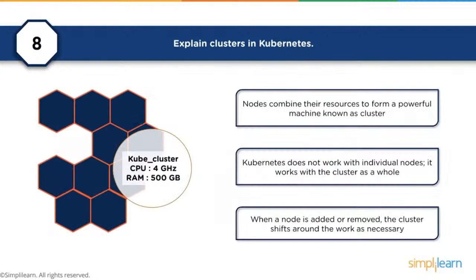And then you're going to be asked to maybe dig deeper into what is a cluster within Kubernetes. A cluster is really a combination of resources such as machines into a single node. And then those nodes are pulled together and work as a single cluster as a whole. Kubernetes will work with that whole cluster. And once you're working with that whole cluster, if a node fails or needs to be removed, Kubernetes is able to do that quickly and effectively.